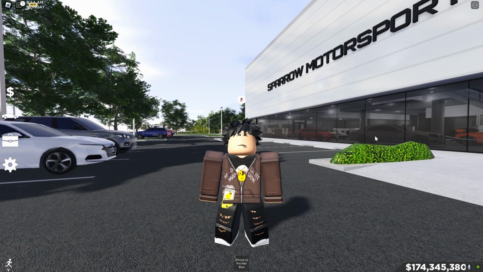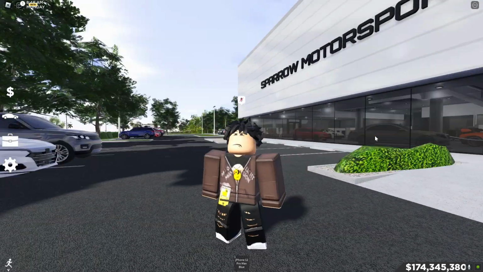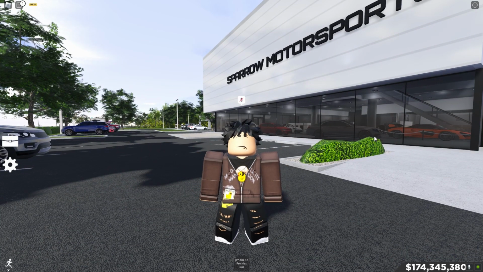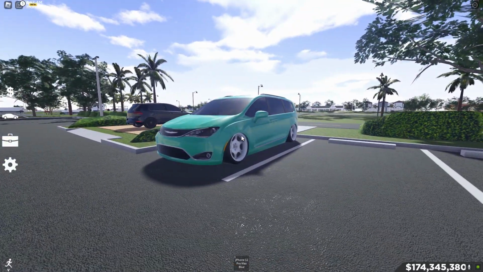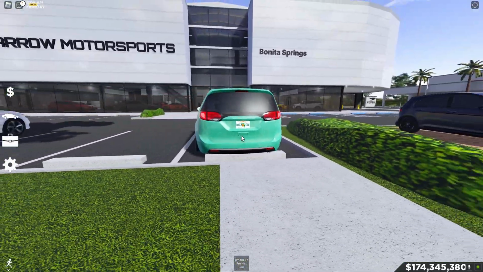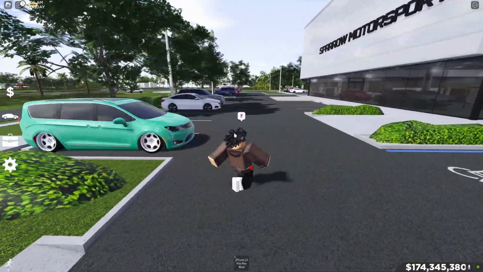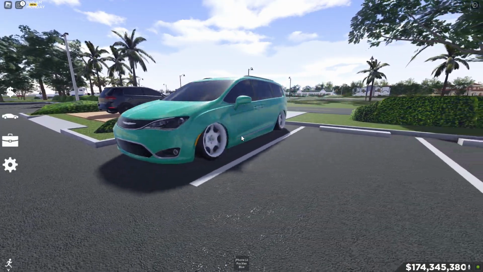Alright, so in today's video, I'll be showing you guys my drift minivan that I built in Southwest Florida, and it's actually pretty good. It drifts as good as any other car would. But here it is behind me. It is the Chrysler Pacifica 2019. It is one out of the 3 minivans that Southwest Florida has. Southwest Florida only has 3 minivans in game. I think we have some Dodge, this Pacifica, and an Odyssey.